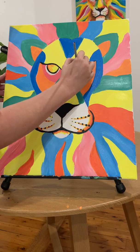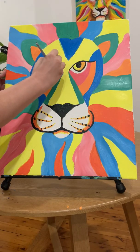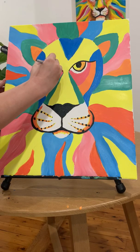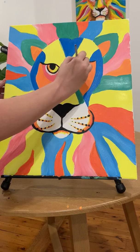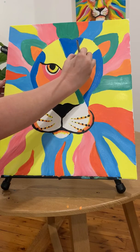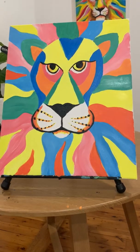So we're just going to fill in that pupil, okay? Okay, fill in the pupil. Now you can take your time with this. Try and get them looking similar. All right, that's pretty good. Stand back and have a look. Okay, line's looking pretty good.